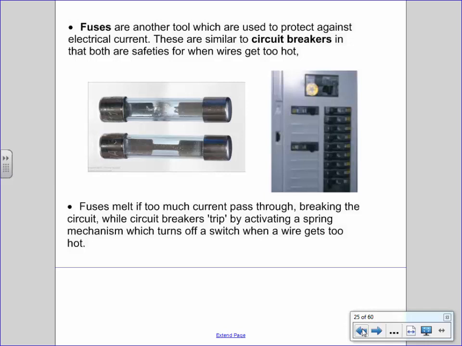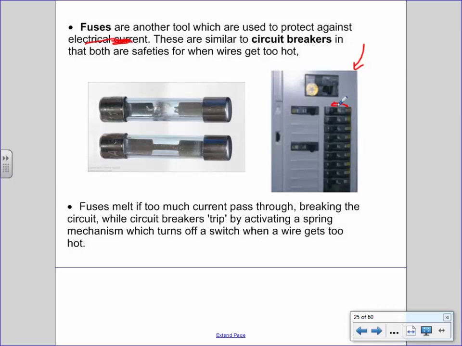There are some safety devices that houses and electronics have to prevent harm in case of emergency. The two things you need to know are a circuit breaker and a fuse. Anybody ever seen one of these in, like, the downstairs of their house? It's called a circuit breaker. Basically, if there's an electrical surge, too much current running through a device, a spring inside this panel causes these little switches to trip and turn off. It protects against electrical surges. If it happens, you just have to go flip it back on and figure out what caused it.